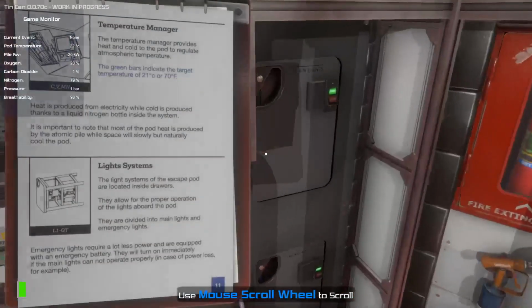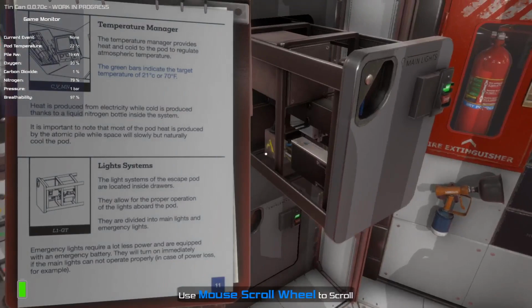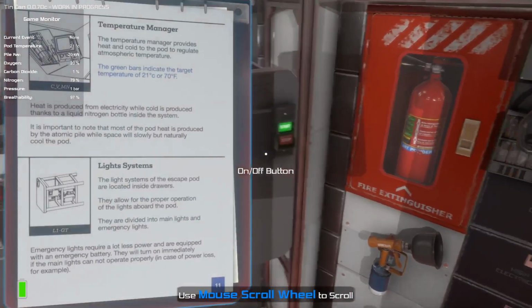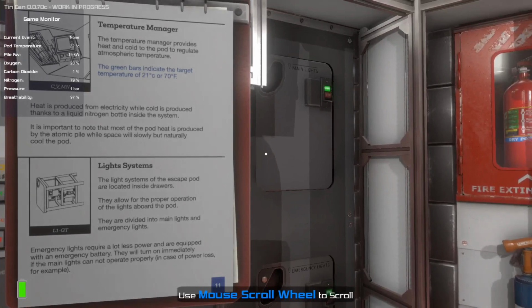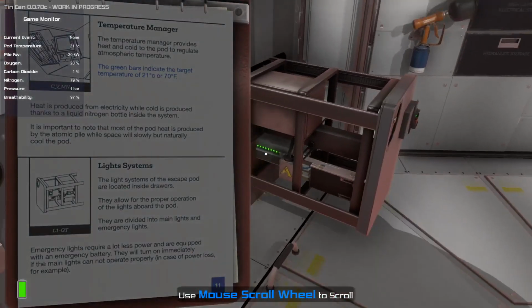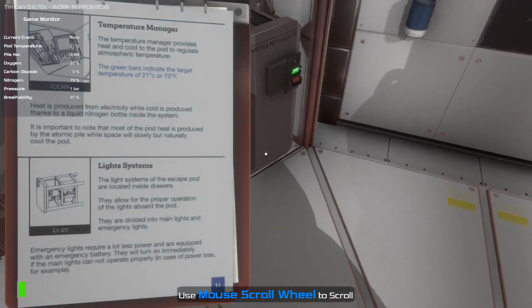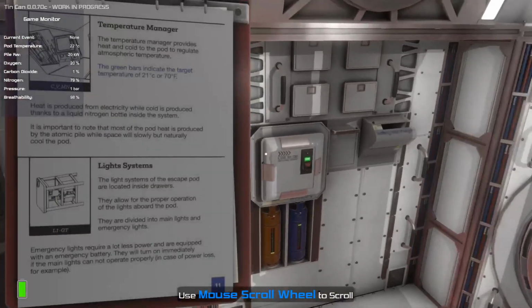Lighting systems are over here. Main lights, that's the wet lights. These draw the most power and are often very useful. These are the emergency lights, and yes, there is a battery down here, so be aware of that. Gotta watch that battery too. Everybody else has a battery.